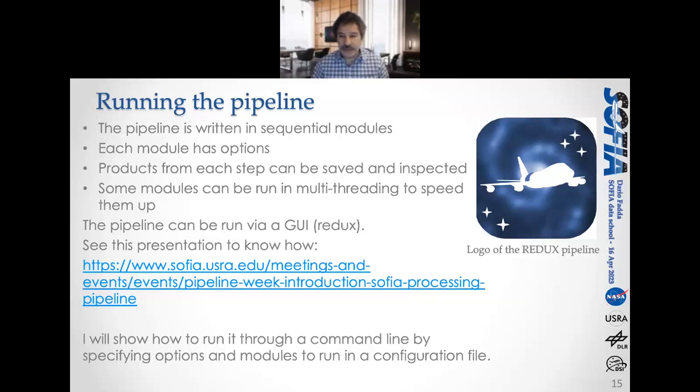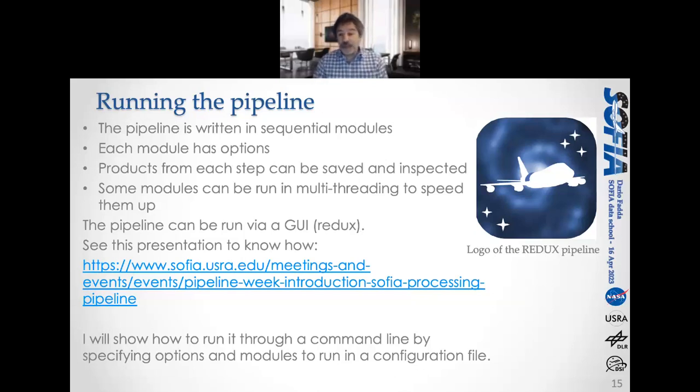Remember that in some cases there are steps that are done in multi-threading, because most of our computers nowadays have multiple cores, so it's good to go faster. But in this case, things in multi-threading are done kind of randomly, so you don't know exactly where it stops. It can give you some weird signals because you don't know exactly where you are. So if everything goes well, it's perfect. If it doesn't, it could be a problem.